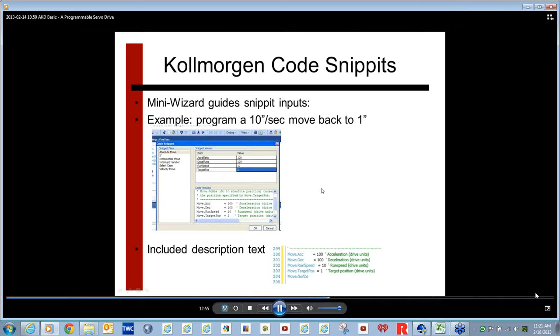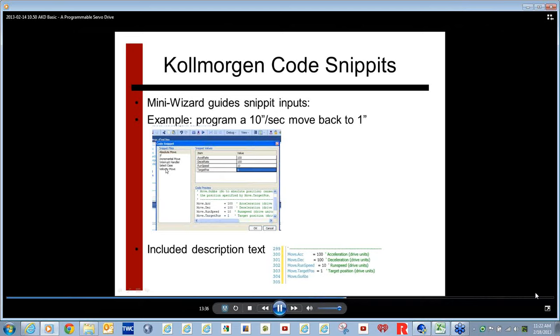Another way that Kollmorgen makes it easy to use the AKD Basic drive is what they call code snippets. There is an icon on the top of the configuration window, so I've got my mouse over it now, and if you click on that, it opens up this code snippet window. And what a snippet is, maybe you can pick up by the example names that are there, is a little section of code that you might use over and over. So they give you this ability to select it and drop it into your code. You put your mouse wherever you want to add the code into your basic program. You pick which one of these you want to use.